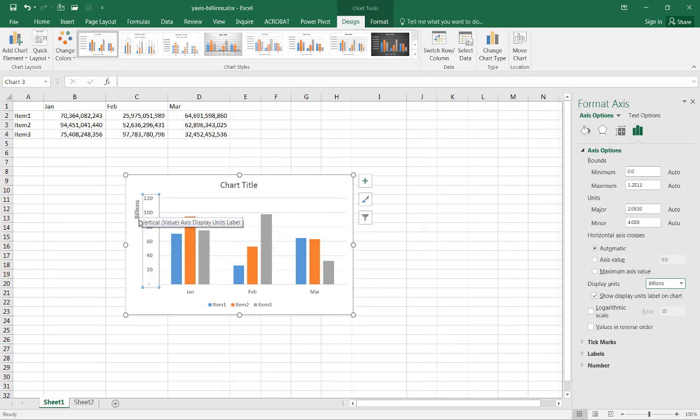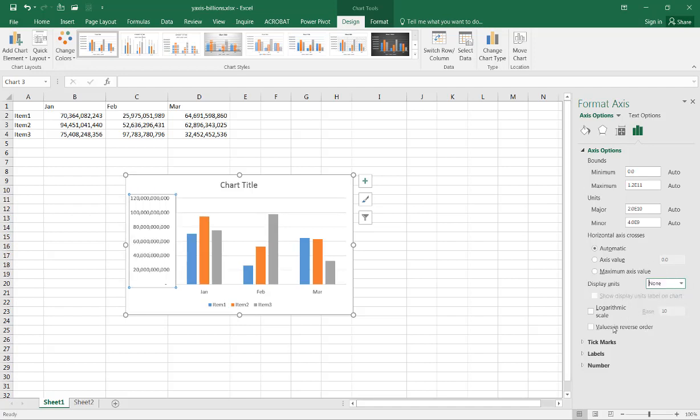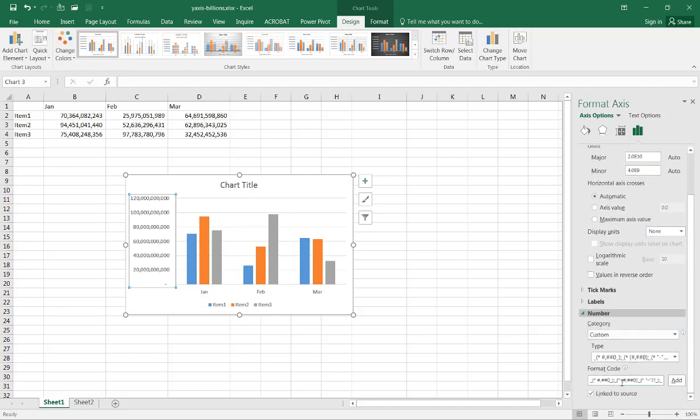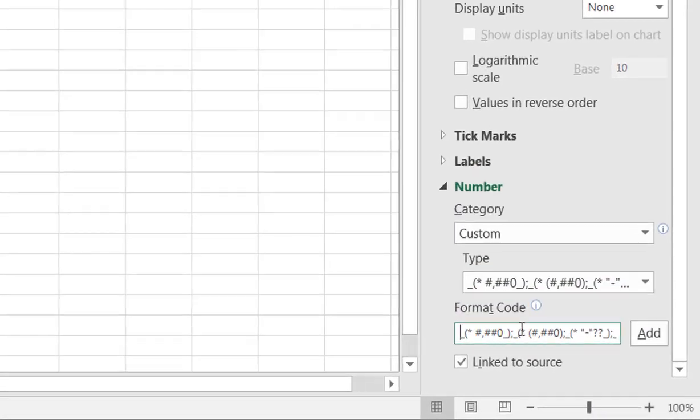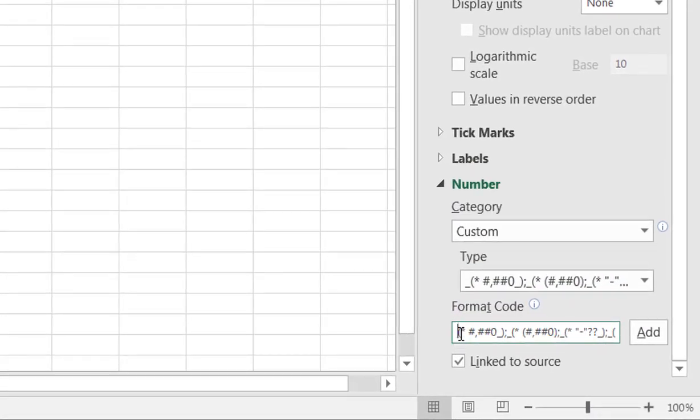Now if you'd like to have the M or the B on the axis labels, there's another way we can do that, and that's with custom number formatting. So if I set display units to none and go under Number, I can create a custom number format. What we need to utilize is something not used very often, which is kind of like conditional formatting within the custom number format. So let me go to Custom. I don't really need this type, so I'll double click to select everything and press delete.